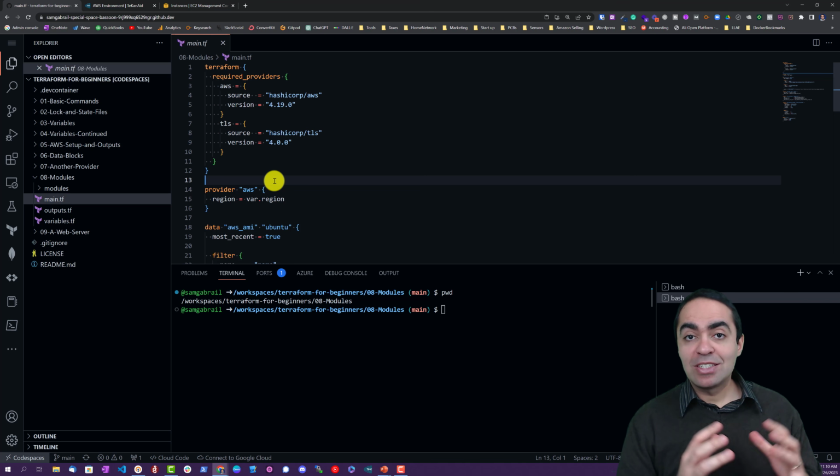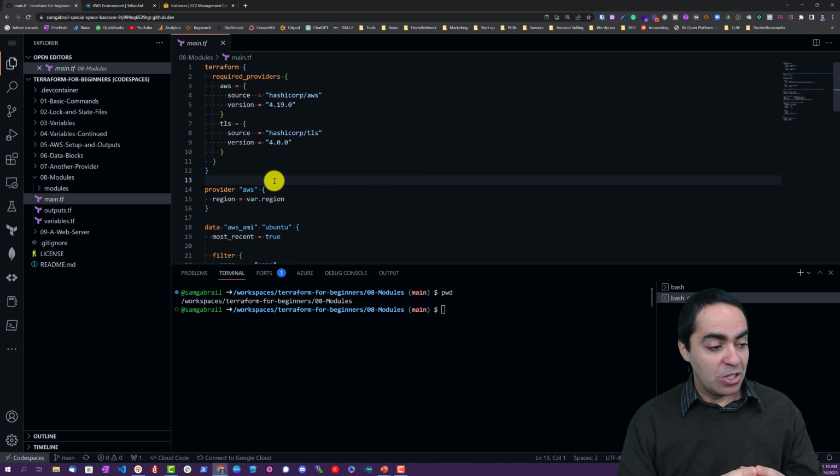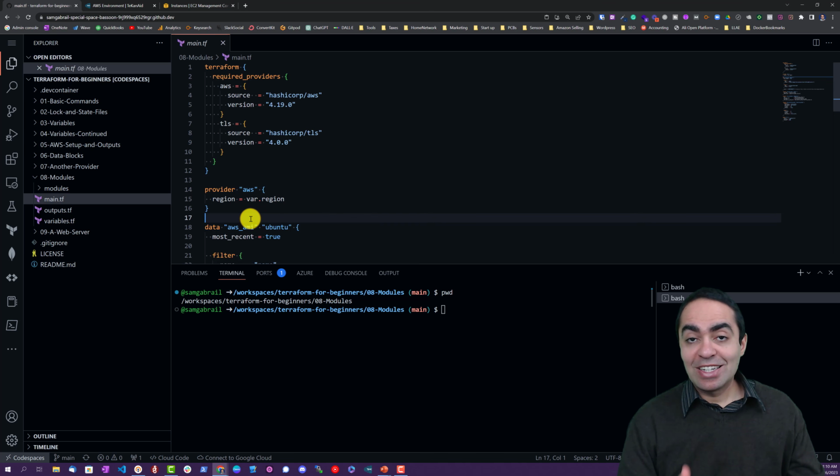So what you want to do is create some sort of abstraction sometimes, so you can put a few resources in a module and create specific things for your organization, specific resources that you need to provision. You can version control modules, of course, and you can create different versions of them and so on. For today's demo, we're just going to create a module based on one resource, which you typically wouldn't do. You probably would use more than one resource in a module, but just for explaining purposes, we are going to take our TLS resource that we saw before, and we're going to put it in a new module.